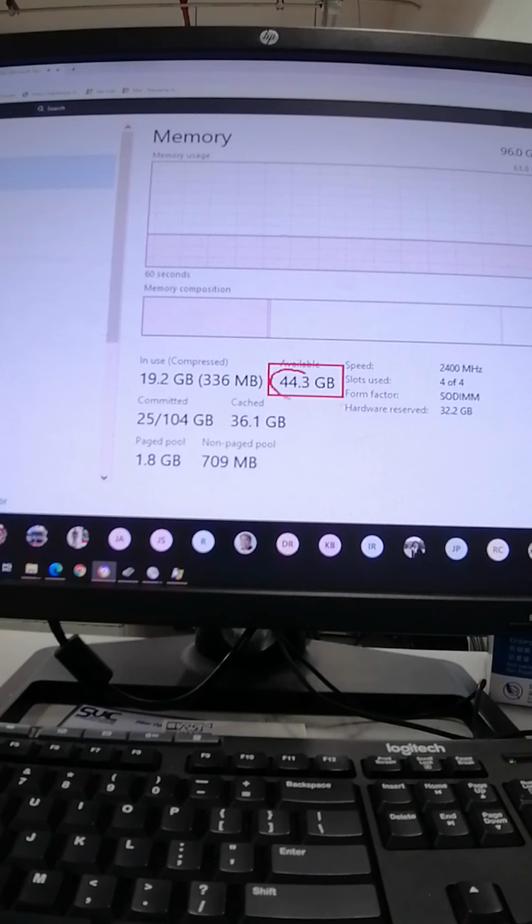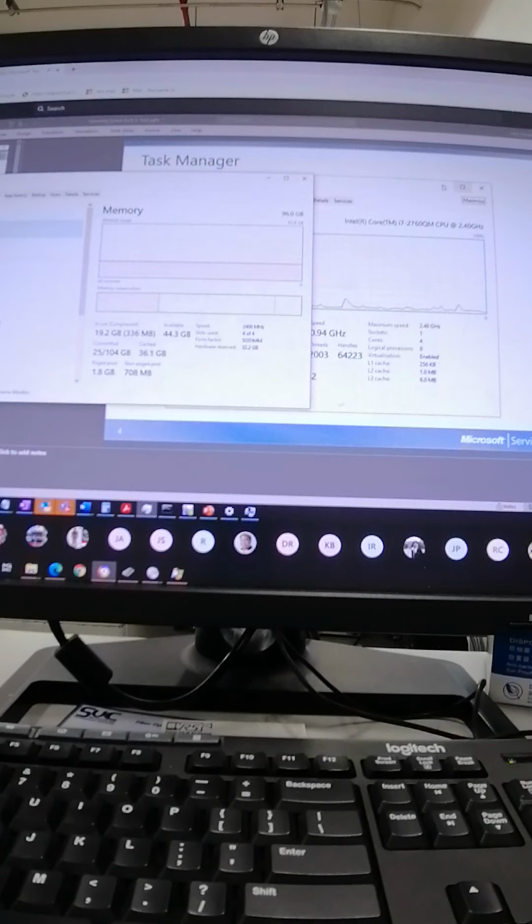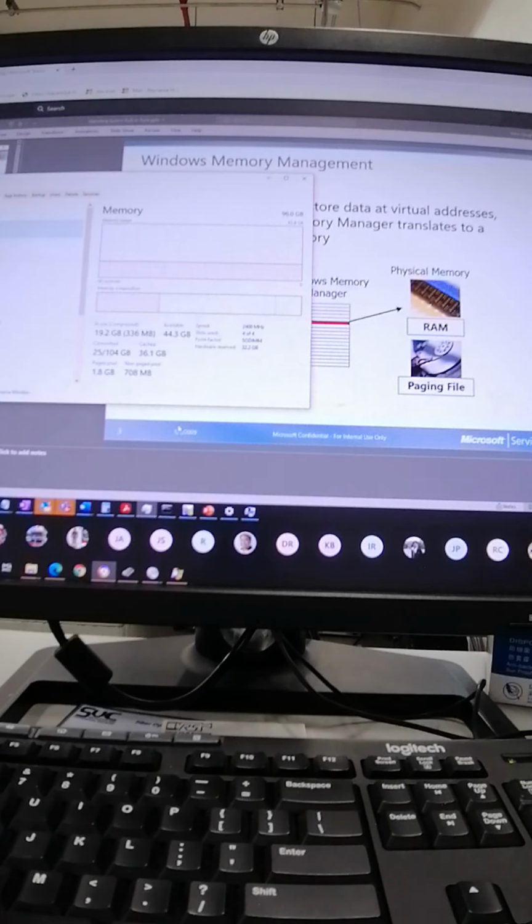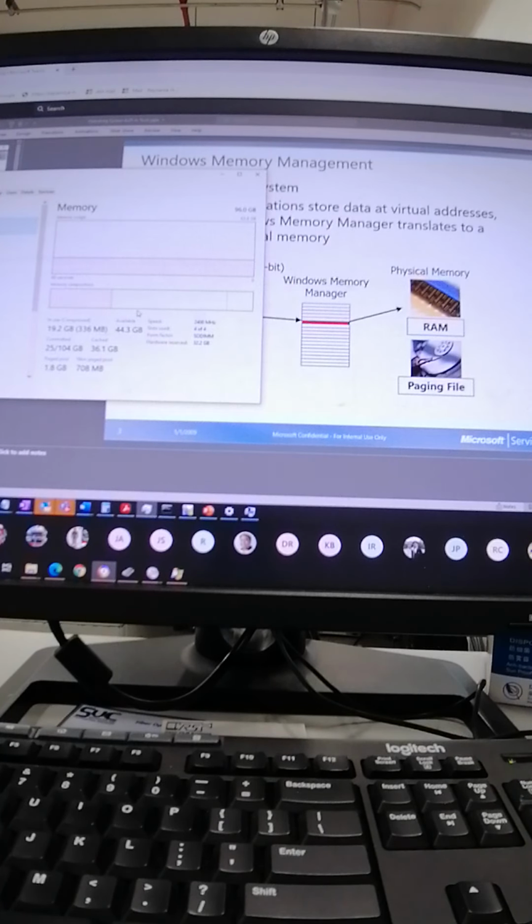So this is the number that when this gets low, so we're talking about RAM, when this gets low, we start paging.